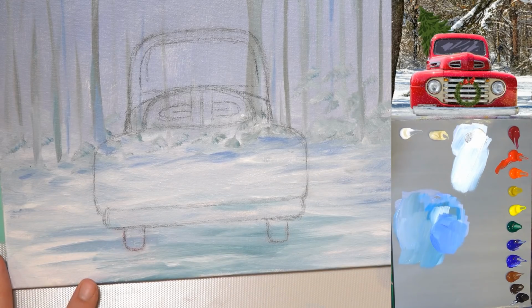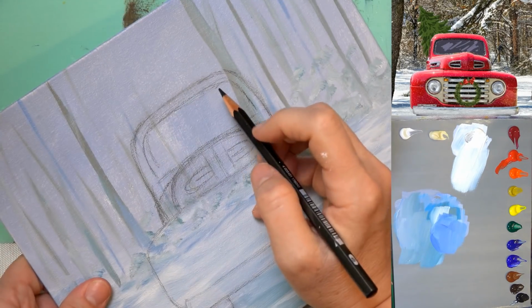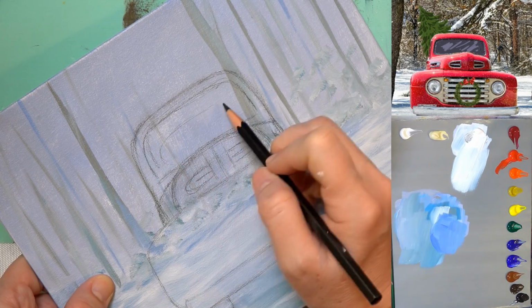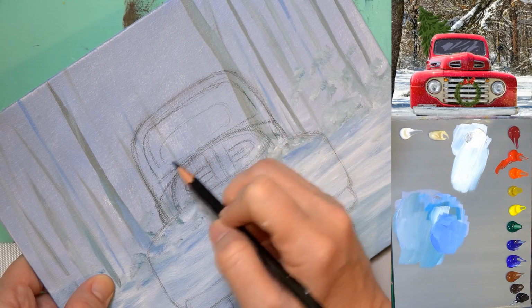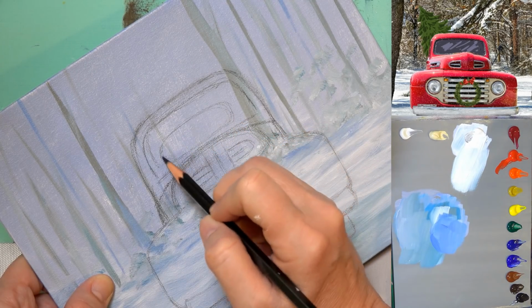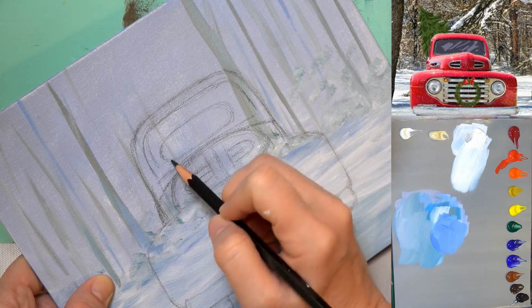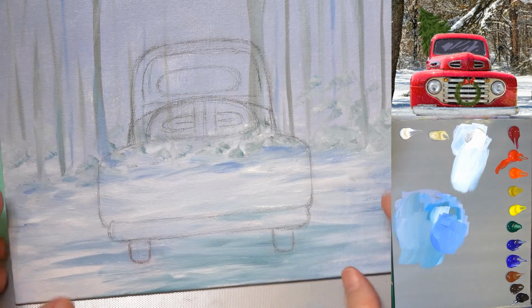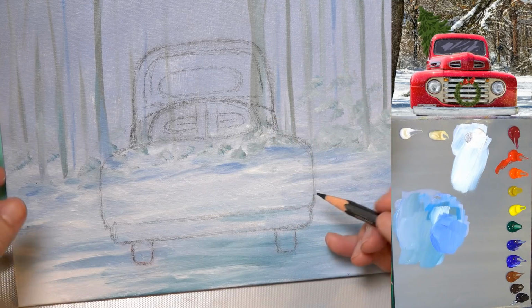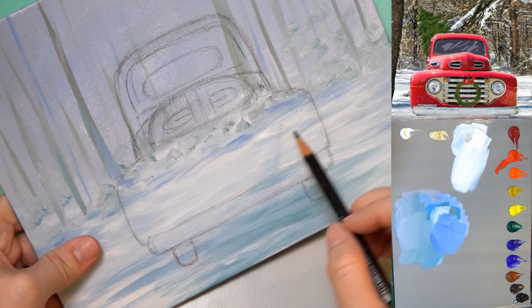Okay, so there we go. Yeah, I like that. I think that's good. And then actually in our photo, there's actually a little bit of the background of the cab. Like there's a window back there kind of showing through, so we can do that if we want to. I'm not sure if I'll do the whole windshield in the same or not, but all right, so there's our basic.